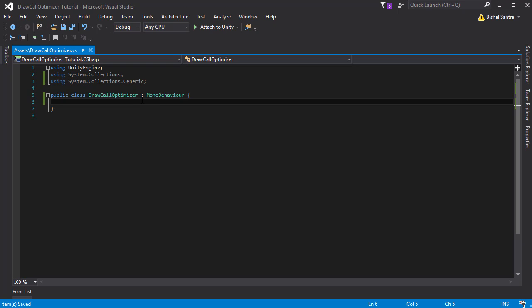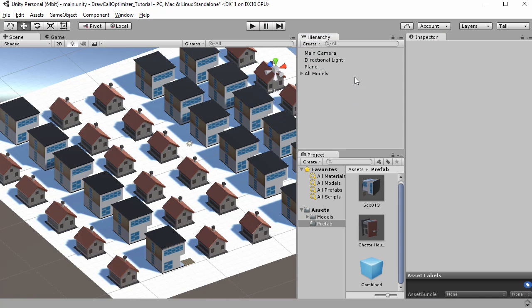Okay, now first of all we would need an empty game object where we would put the final combined mesh, and we would link it to the mesh filter. So we would call it public GameObject empty prefab, maybe. Or let's say empty combined prefab. Oh, I did spell it wrong, right? Empty combined prefab, and let's open up Unity.